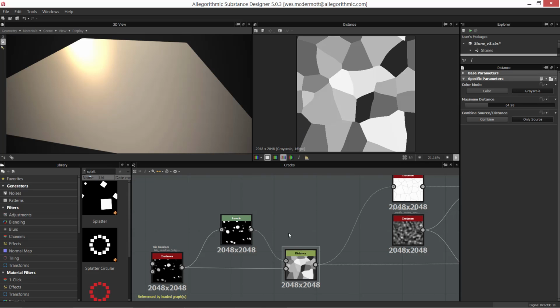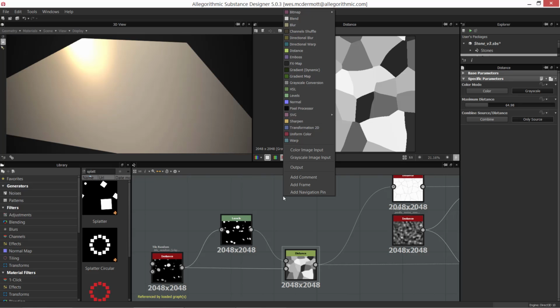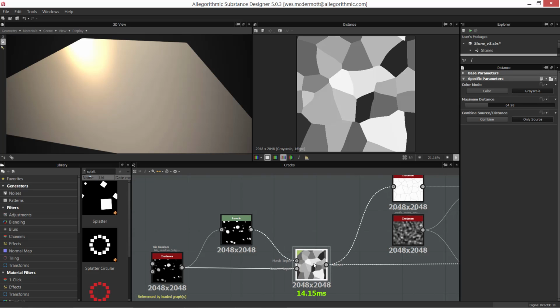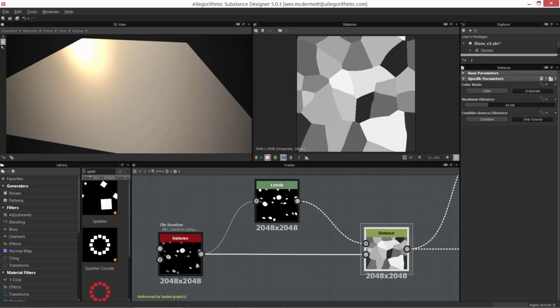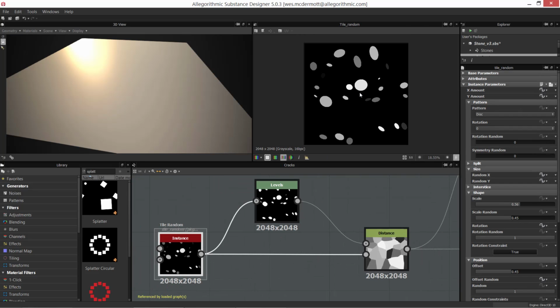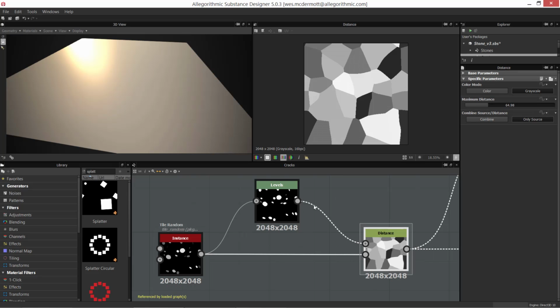And this distance node we can find here on our operational node. So I hit the space bar, and here is the distance node. So we bring this in. It's part of Substance Designer 5. What it does is it takes two inputs, a mask and a source. So here's my source. Again, I'm starting really simple, just some simple disc shapes randomly placed here in my canvas. And I'm feeding that here into the distance node.